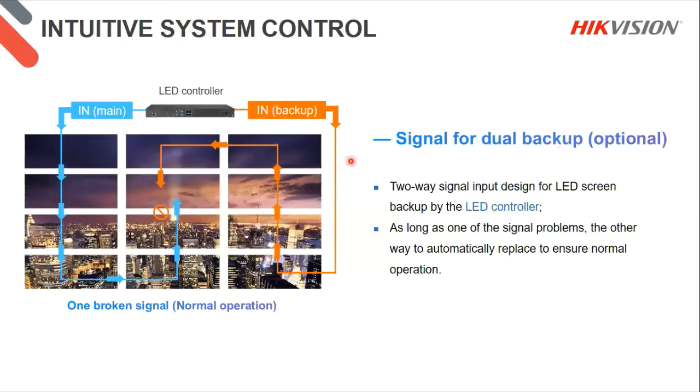All right, so basically how it works, you're going to have your LED controller. It's going to have a cable out, which is going to plug from the one monitor to the next monitor to the next monitor and so forth in a specific sequence. But then we have a backup as well. So just in case your network cable does break for whatever reason, we will then use the other one as a backup to create the sequence again. So if you have a problem with one network cable going out to your monitors, we do have a backup. So it creates redundancy to make sure your display is always up and running.